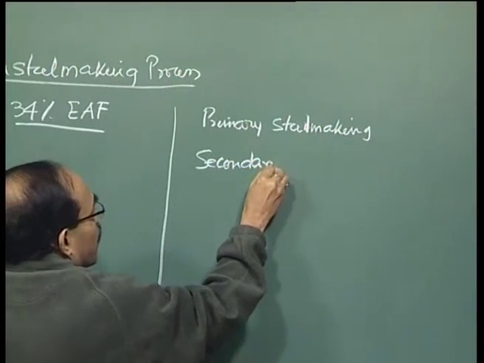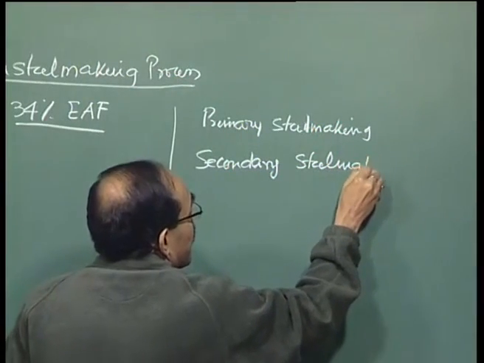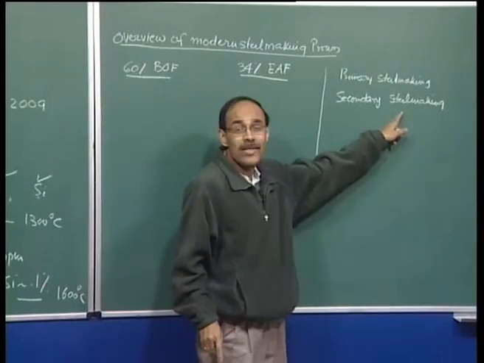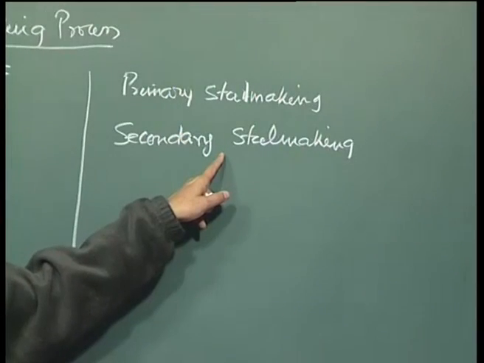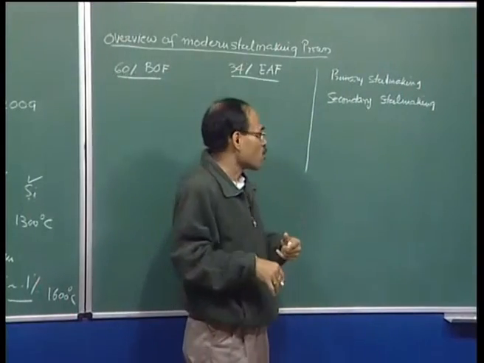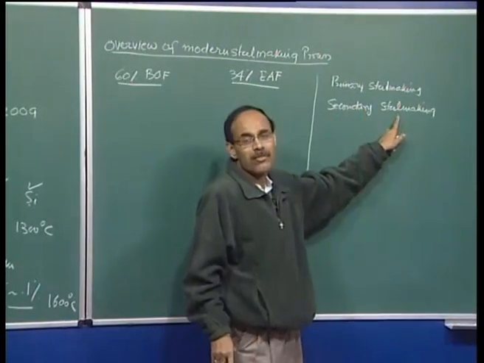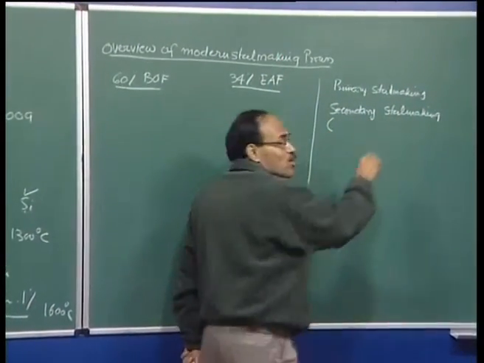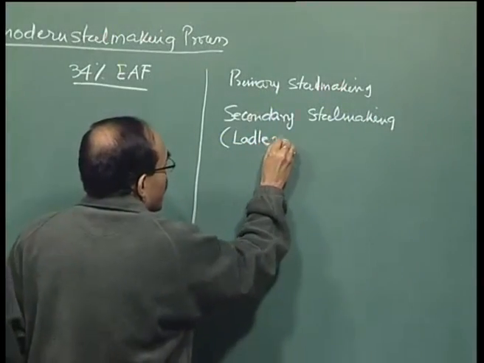I myself do not like the name secondary steel making, as if it is not so important. But as we will see in this course, secondary steel making today is the heart of steel making. It is here that the finest quality of steel is produced, and here we ensure what kind of certified steel product we are going to deliver to the customer. This is the most important part of a modern day steel mill. Although the terminology is very common in industry, I will call it little metallurgy steel making. That will be my terminology.